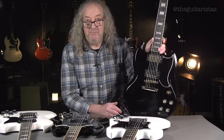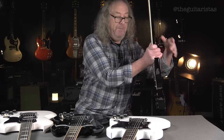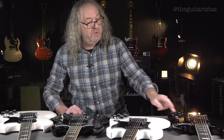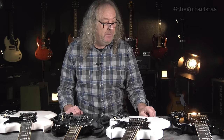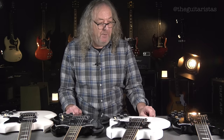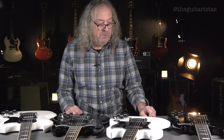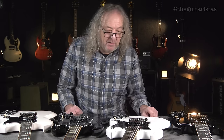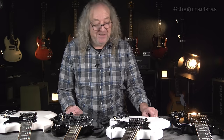I mean, this looks super cool, very cool, I suppose. And of course, one's got the early single pickguard and one's got the batwing pickguard. I'd fight anyone that said that made a sound difference, because I'm sure it doesn't. Well, it's got half a dozen extra screws in it, so maybe that's it.